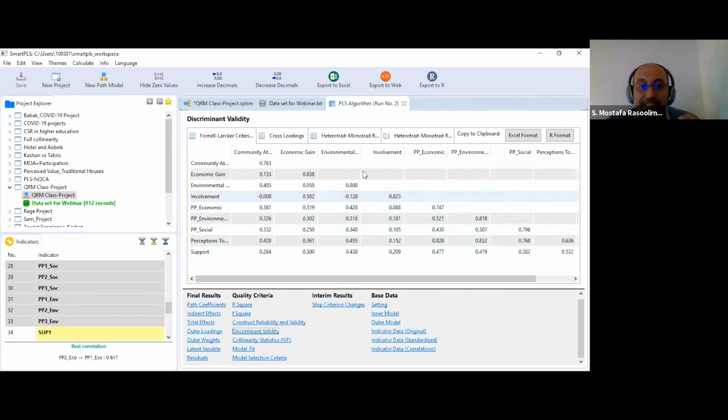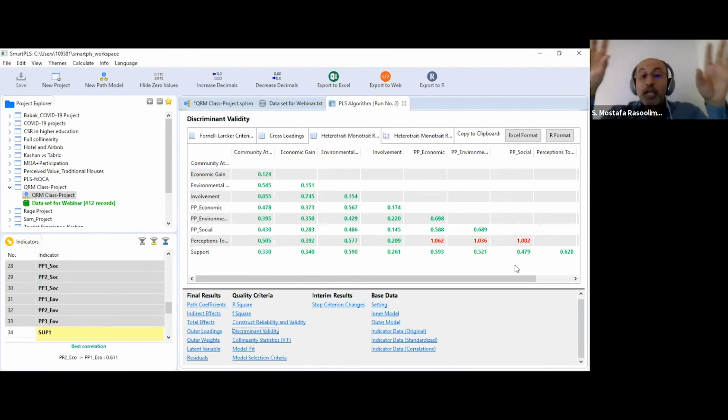Also, you need to check discriminant validity for first order construct. Okay? But not discriminant validity between first order and second order. Dimensions and others.